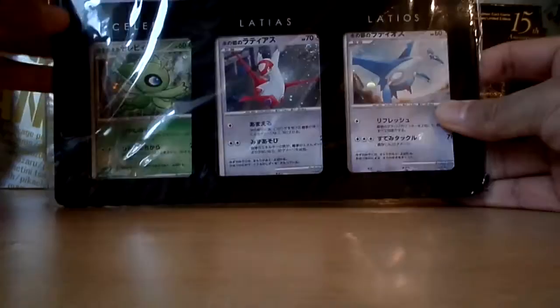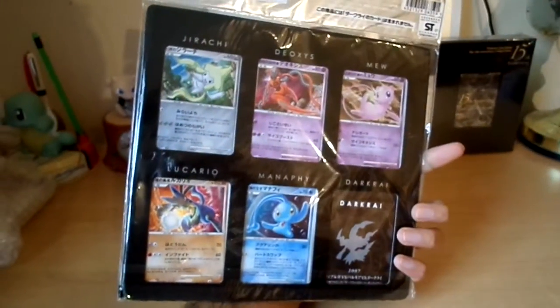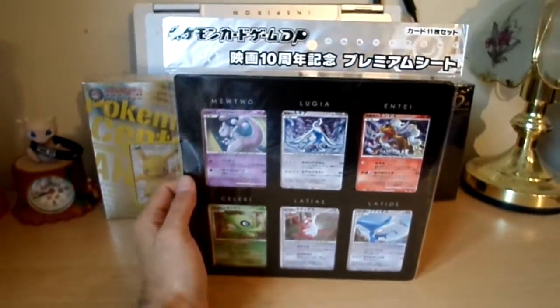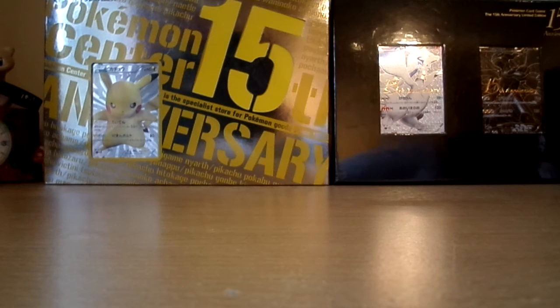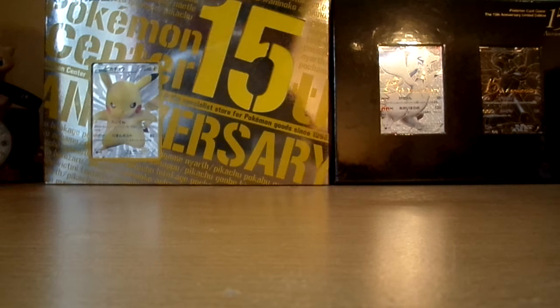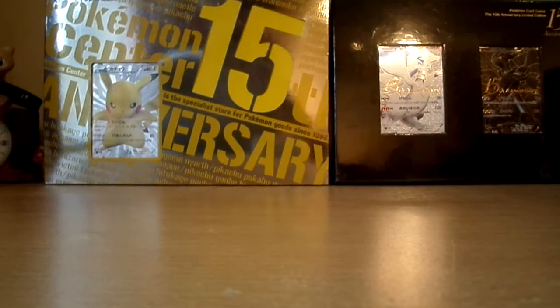Oh yes, so I got the 10th anniversary promo sealed. This is my second set. Cannot pass this up. I think this cost me like £10 or something. Ridiculous. So yeah, this is my second set now. I don't know whether I should take these out and grade them. Not really something I do, but... Right, let's see what else we have. Oh, these are some nice items.